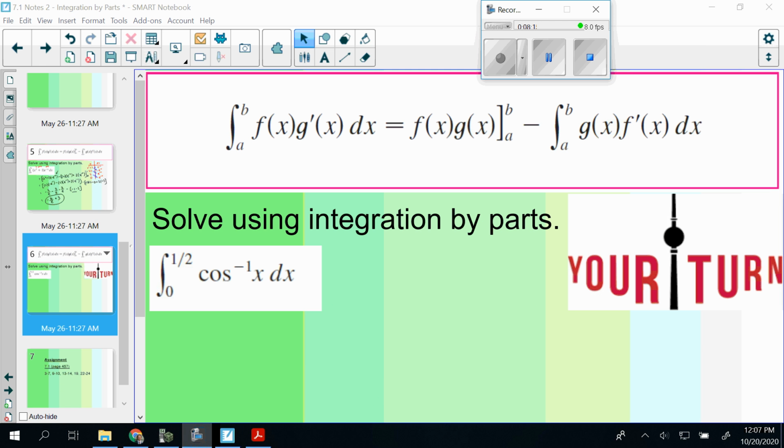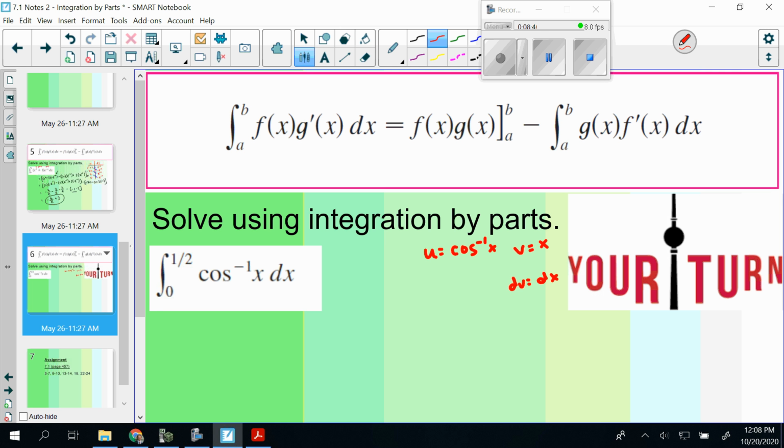All right, let's take a look at another one here. Use integration by parts to solve here. So first off, I'm not going to be able to do a substitution with this inverse trig one there. So that looks to be our u here. So inverse cosine, or sometimes I might say arc cosine of x. That means our dv is the rest of this stuff. So that would be just dx here. Antiderivative of that would just be x.